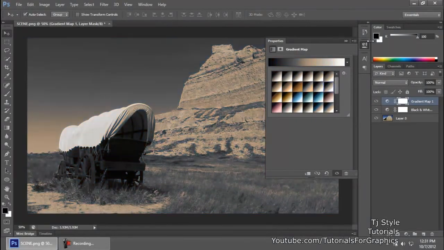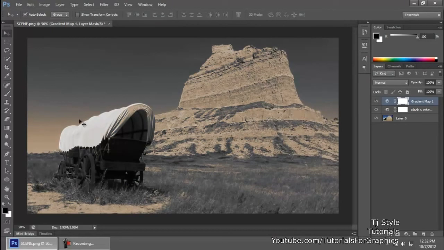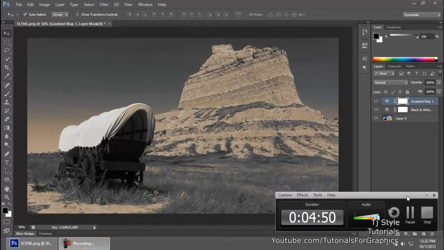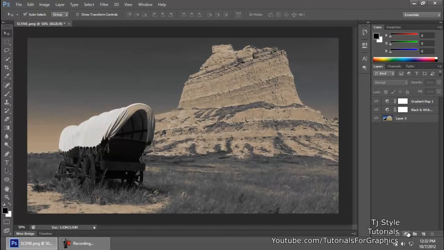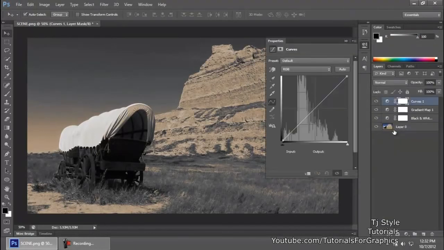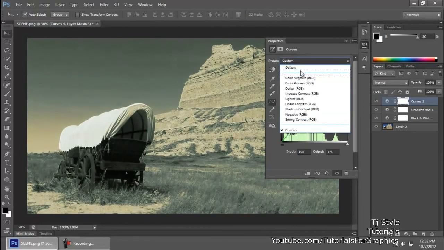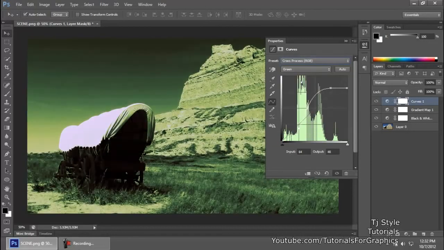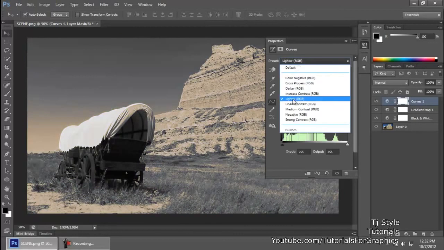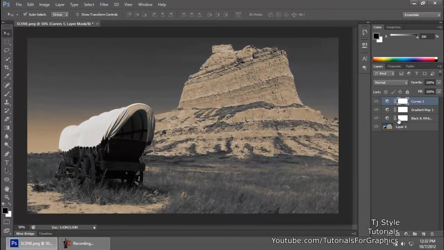You can play around with them, and you can see, guys, that we can create some really different creative coloring effects using adjustment layers. Now I want you to go ahead and practice with all of them, meaning there are curves. If you're familiar with Adobe After Effects, and if you're watching my After Effects tutorial, I use this effect a lot in After Effects. You can see, guys, you can create lots of different kinds of effects. You can see there are custom pre-made presets for you. Check it out, it is really good. Lots of them. That's really good.